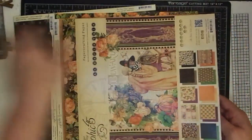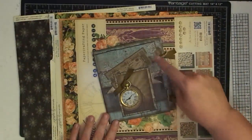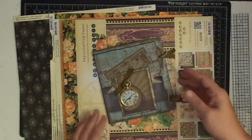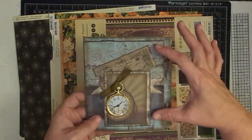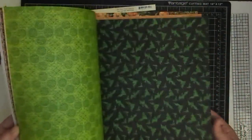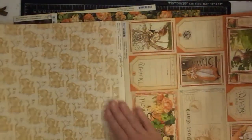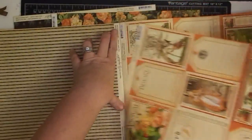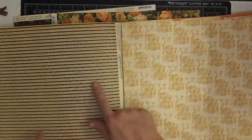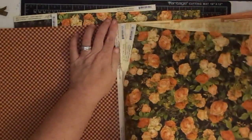Now then, we need to pick the front. Now if you want your pages to be really close to the same like this, go right ahead. But I want to do them different. So I'm going to pick 2 different pages for these mats. And remember, this is the front. So this is what people are going to see when they first get the card or when they flip through your mini album. Okay. These owls are super cute. I think that will look good on the front. So I'm going to use that. And I love how they look with this stripe. I think that'll be good and grounding for the front base.